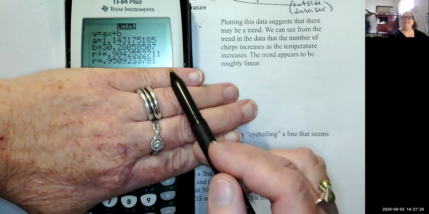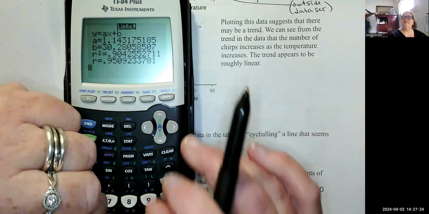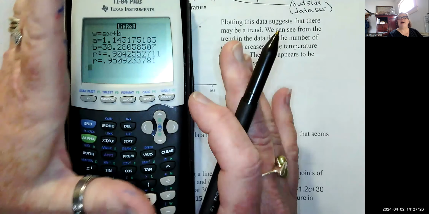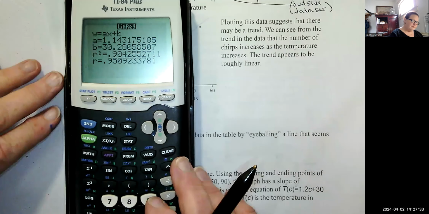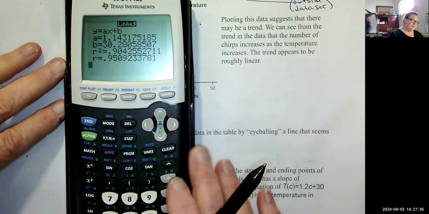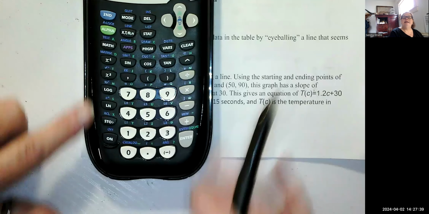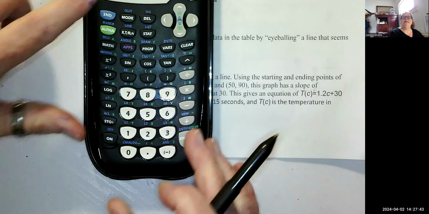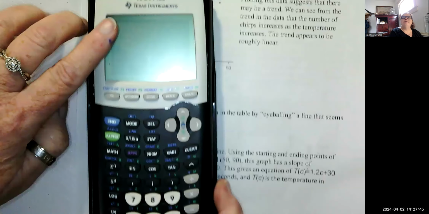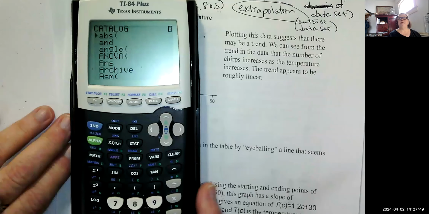If this did not populate the R square and R, I want to show you how to get that to populate for you when you do this, because you have to have that. I'll be discussing more about that in a minute, but let's get your calculator to show you that number. I'm going to do a quick clear, go to second 0, where the catalog is. So second, and then 0, and my catalog populated.